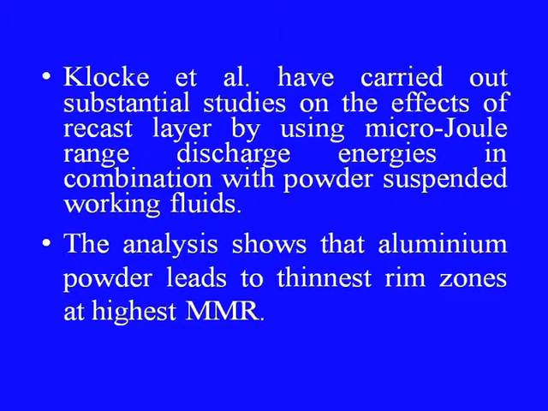Cloquet and his co-researchers have carried out substantial studies on the effects of the recast layer by using microjoule range discharge energies in combination with powder suspended working fluids. The analysis shows that aluminum powder leads to the thinnest rim zones at higher material removal rate. It is also reported that the silicon powder produces a gray zone beneath the actual white zone.